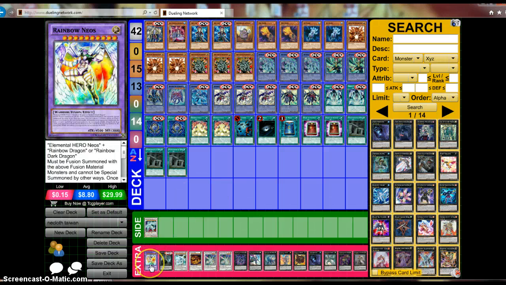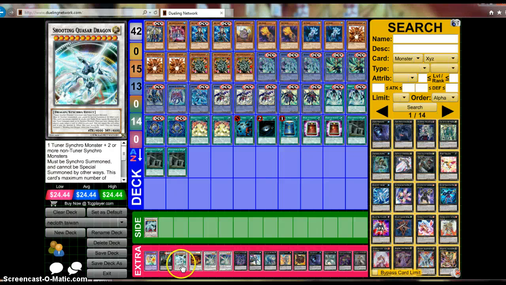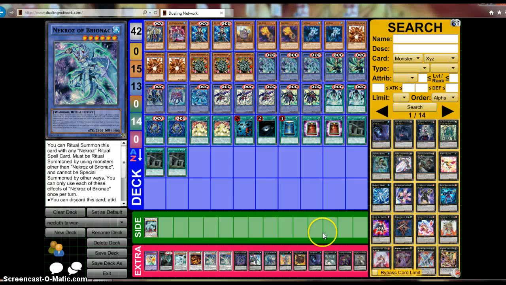And then for the extra deck, oh boy. Rainbow Neos and Outer God Nyarla. We don't have this card, so I would say just take this out, honestly, for a Shooting Star Dragon, because I like being able to know I can go send Quasar for the double Brio combo.